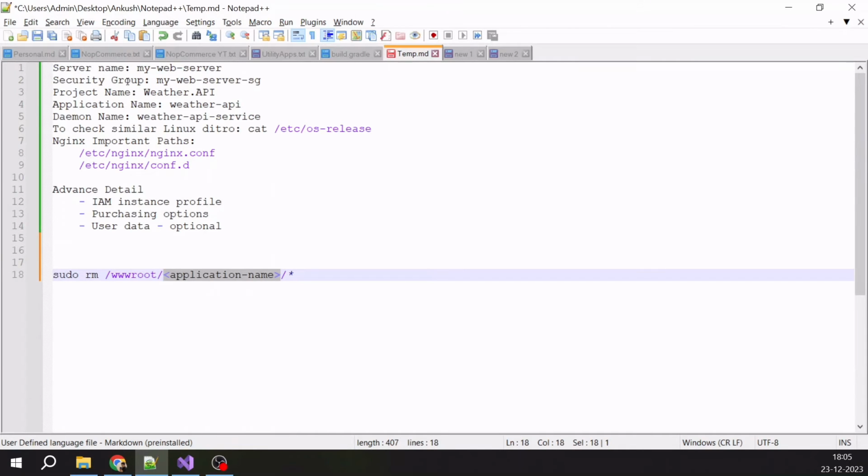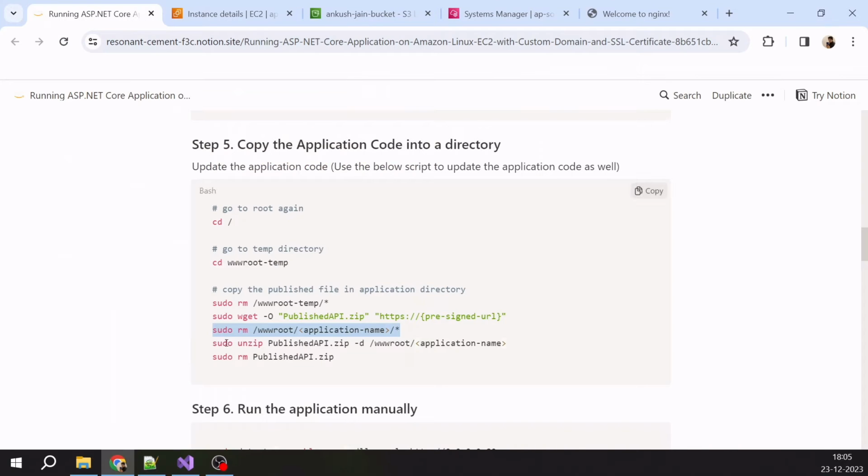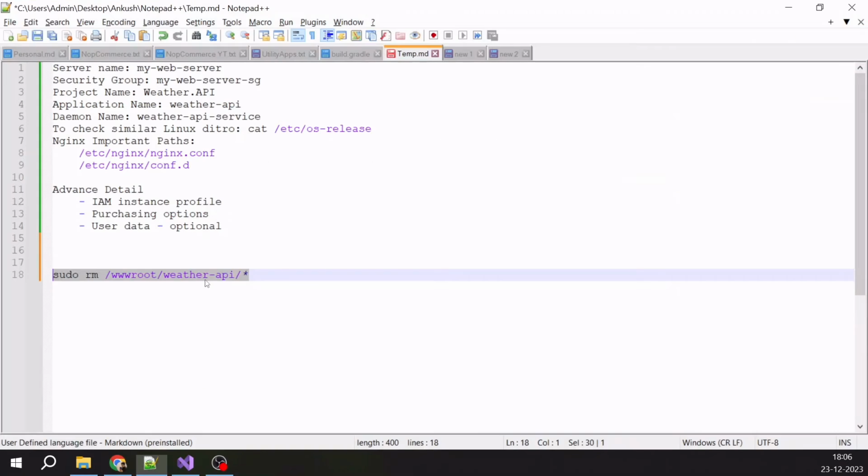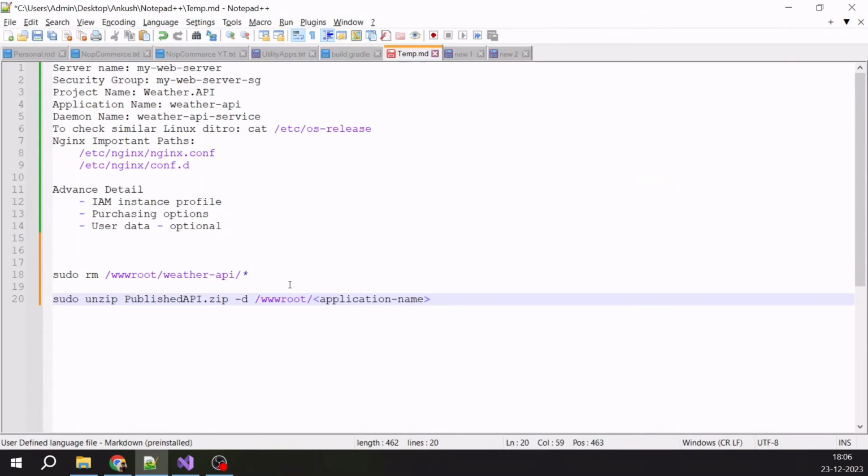The application name that we are using is weather API. So this is the folder where the application files will be. You have to remove the files before you upload new files. As of now there is no file, that's why I'm not running it.